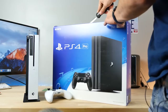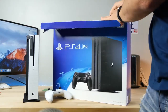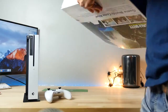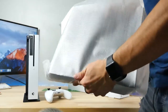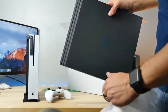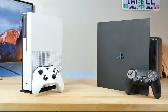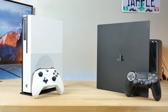And the PS4. So I actually have the original PS4, so actually the updated one that's more power efficient. The Pro is supposed to be an altogether different beast. All right. Very nice. Takes up a little bit more area, but it's a pretty compact device. Wedge shape, not bad. All right, and there it is, the PS4 and Xbox One S.